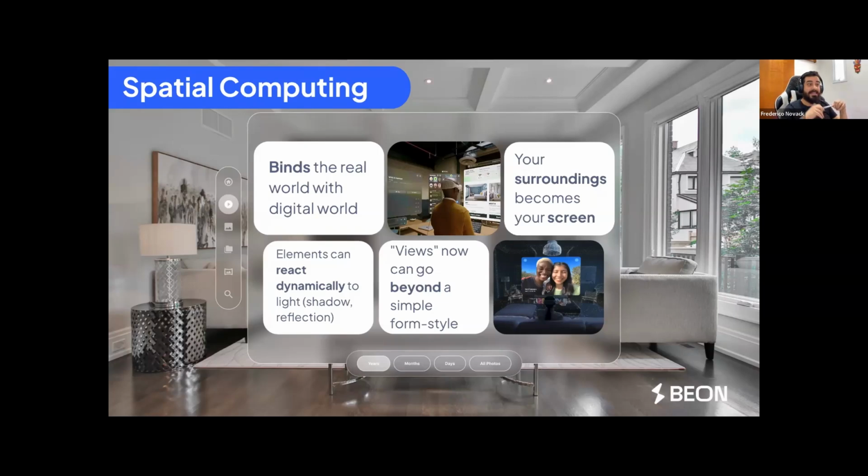Okay. And now views can go beyond a simple form style. Okay. Why do I say form style? Form style is basically everything we do on our smartphones. That kind of triggers me because every time a UX designer gives me a screen to develop, all I see is a form.